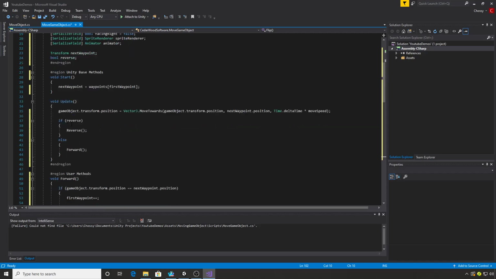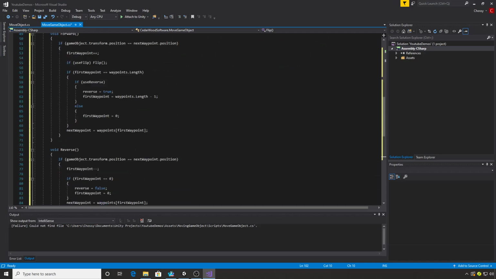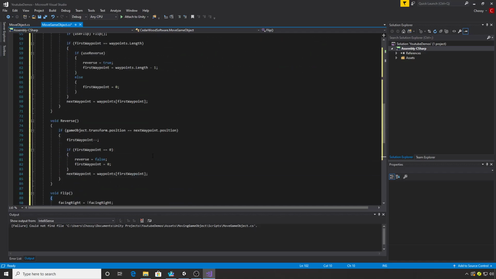Then again we check if we're in reverse mode, we'll run the reverse method, which is this one. So again we check our waypoint position, de-increment it until we get back to 0, set reverse to false, set the first waypoint to 0, and then again we set the next waypoint and we're away.